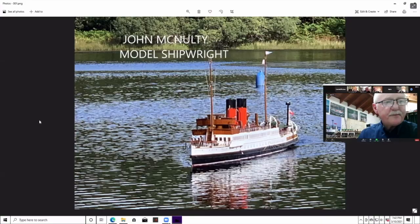So I've entitled tonight's presentation, John McNulty, Model Shipwright. I prefer the term model shipwright to model boat builder. In the same way, you would think about King George V as a ship or a steamer and not a boat. The KG5 carried four boats and sometimes six.